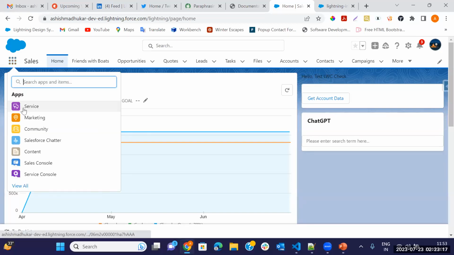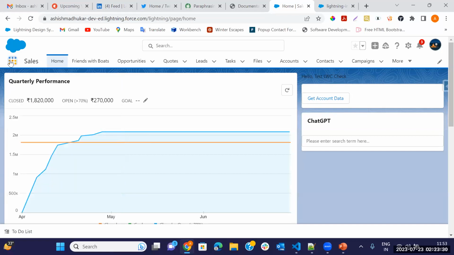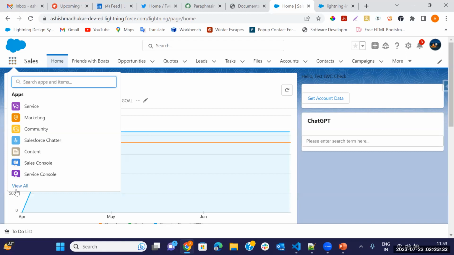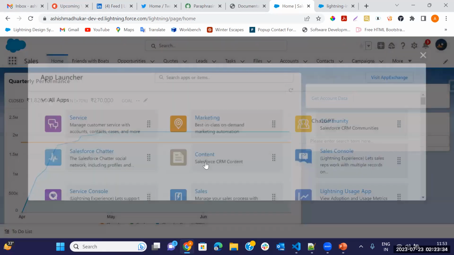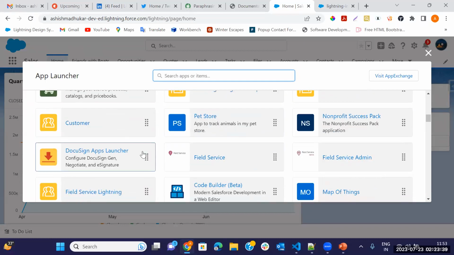These are your applications: service, marketing, community. If I'm using sales, sales is also an application. If you click here, you can see all the applications in the system. Click on view all, and these are your applications.